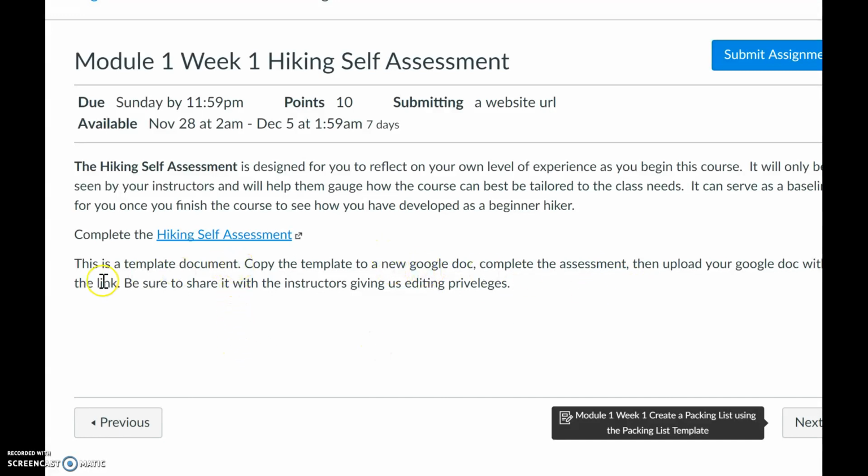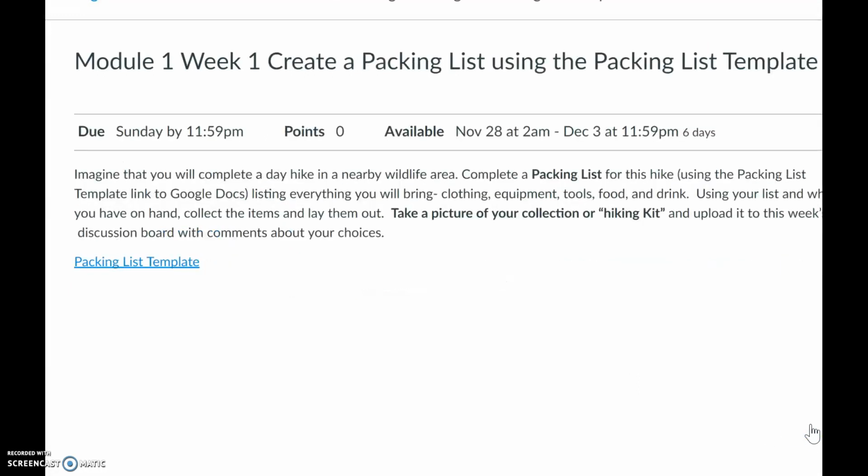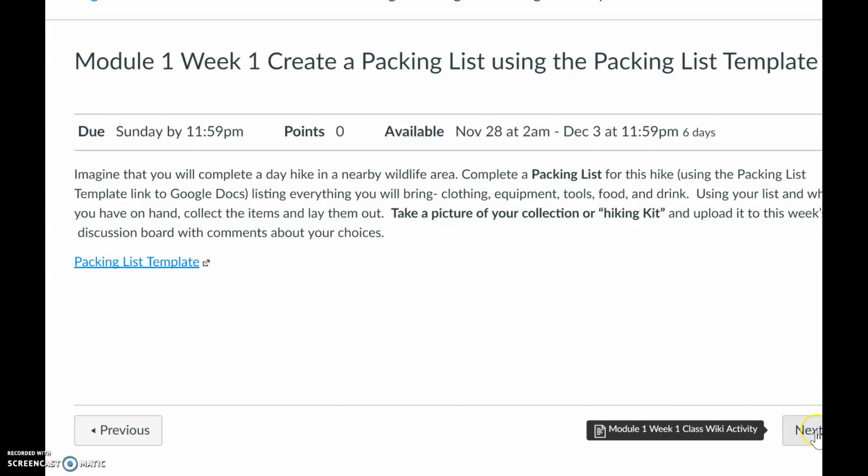Because if they can't figure out that this is a template, when we say please copy the template, so, just my thing. I guess coming from the news, I don't like too many words and explaining too much. Not that I think you should be left in the dark either, but, and again, you'll see I did it here with packing list template. I embedded the link into the word.